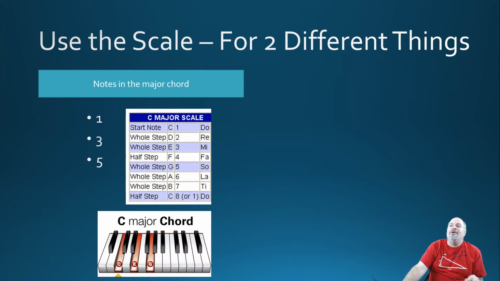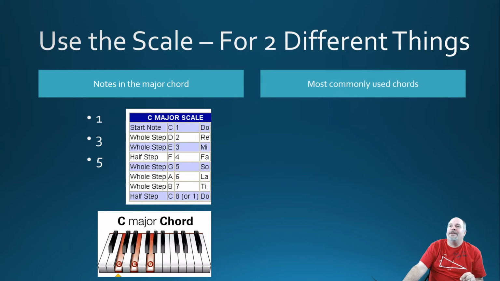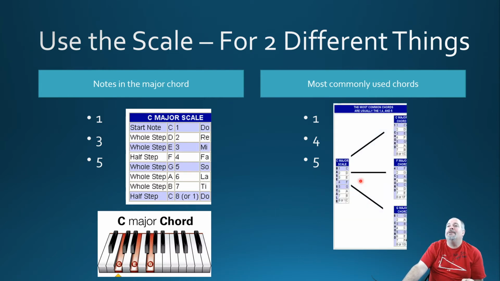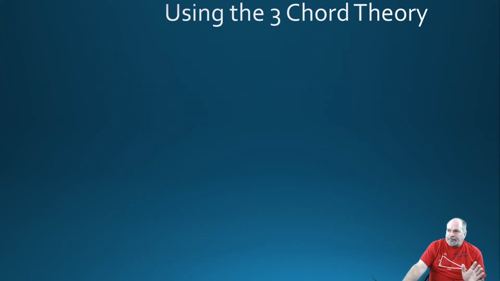Well, today we're teaching you another use of the same scale. We're teaching you how to find the chords you need to make, which uses this knowledge. To make each chord, you need to use the 1, 3, and 5 of its scale to form that chord. Basically skipping stuff, if you will. But here we go. The most commonly used chords were the 1, 4, and 5, and in our case, it was the C, the F, and the G. So let's just get right to it and try to apply it so that hopefully it'll start making more sense.